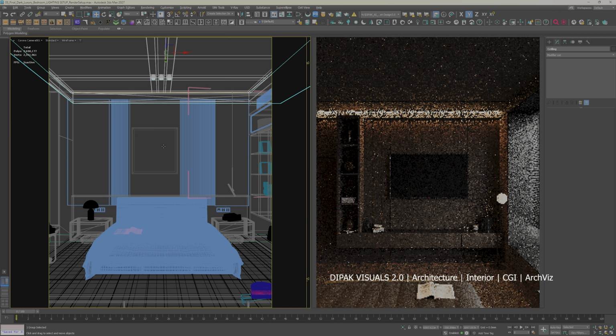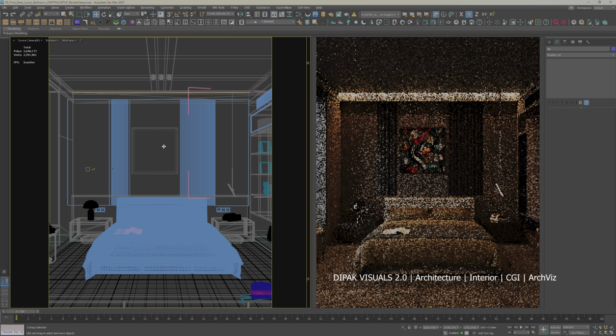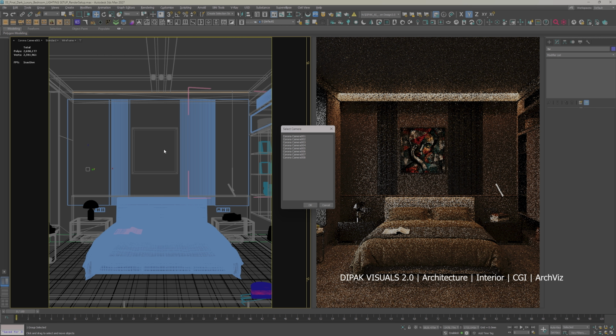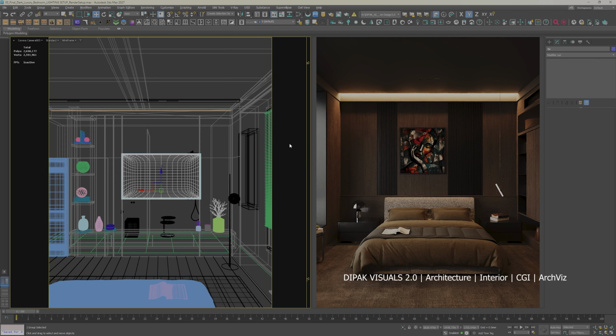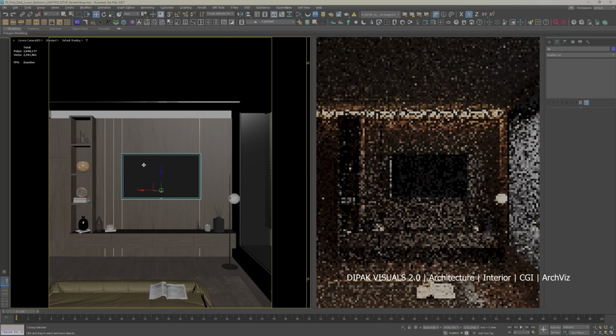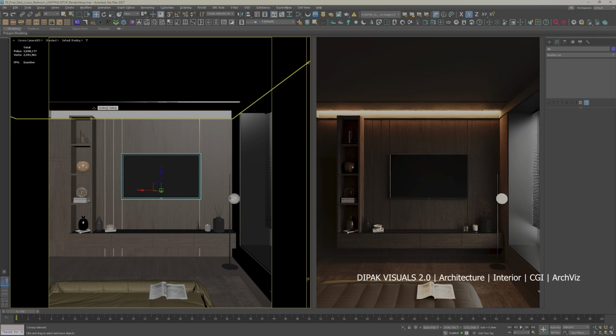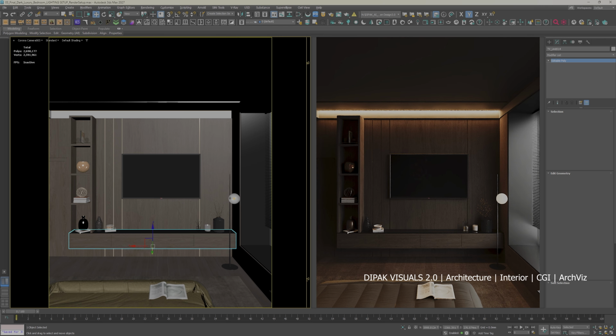To make my lighting setup faster and more efficient, I use a plugin called Autolight. This plugin allows me to place lighting instantly in different areas of the scene, which significantly speeds up my workflow.